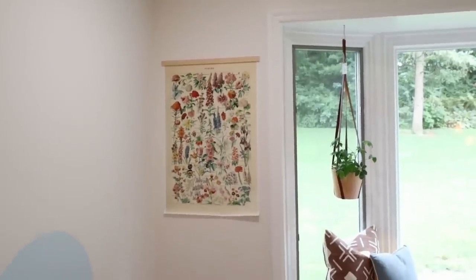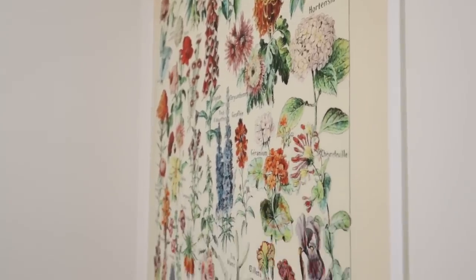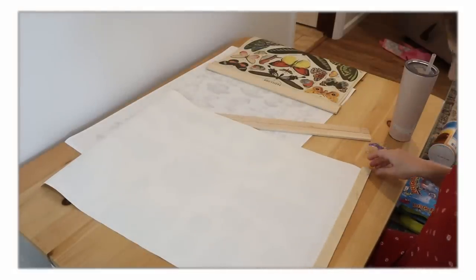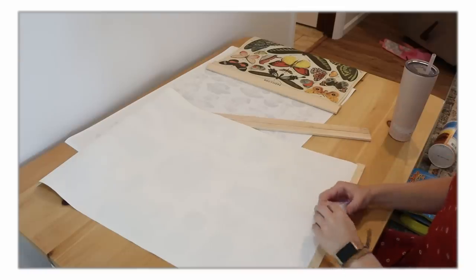I got them off of Amazon and then my husband just made these little wood shims, I guess, or little frames that I just hung them from. And that was a really, really easy DIY. Okay, this is hardly a DIY, but I just wanted to show you how I like to hang posters like this. They come in the mail all curled up and curly, so you kind of have to work with that.